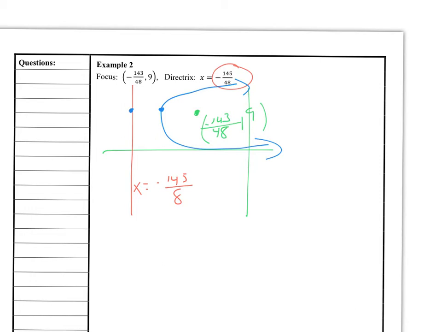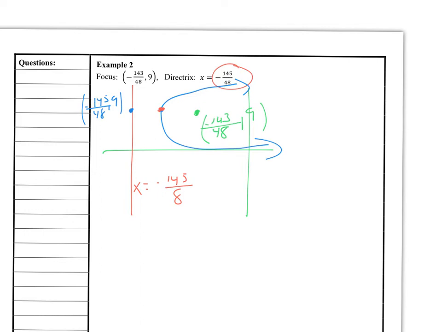So it's negative 145 over 48, comma, up 9. And then we have this point right here in the middle. How far left did we go to get to that one? Well, we got to figure that out. We know that it's up 9 because all the points right here are up 9, up 9, up 9. That's why we have those. But how far left to right is it? Well, we have to ask ourselves what's halfway between 143 and 145. Well, obviously that's going to be 144.